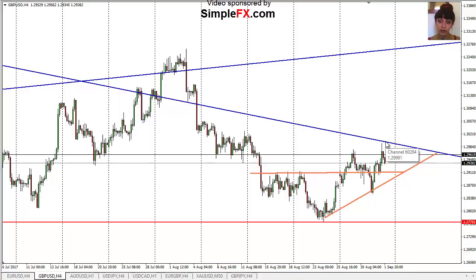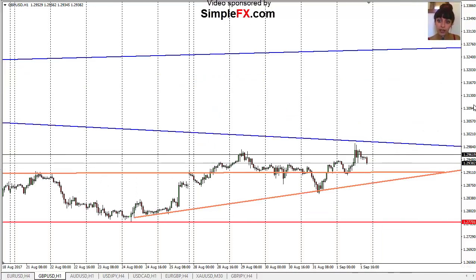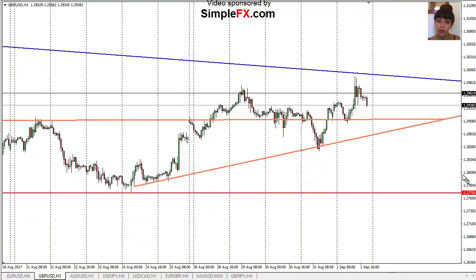But we have an important level here, and I would look again for any consolidation around this area, around those levels, any of those levels, wherever it peaks. So any consolidation, placing the orders in both directions again, because you see there is no clear direction. It might continue the way up. At the same time, it might break. I would wait for it to break that level, anywhere it will create, and continue the way down again. So very understandable, very clear. So you can see how it could work this week, and this is what I would be looking for this week. Anything around those levels.